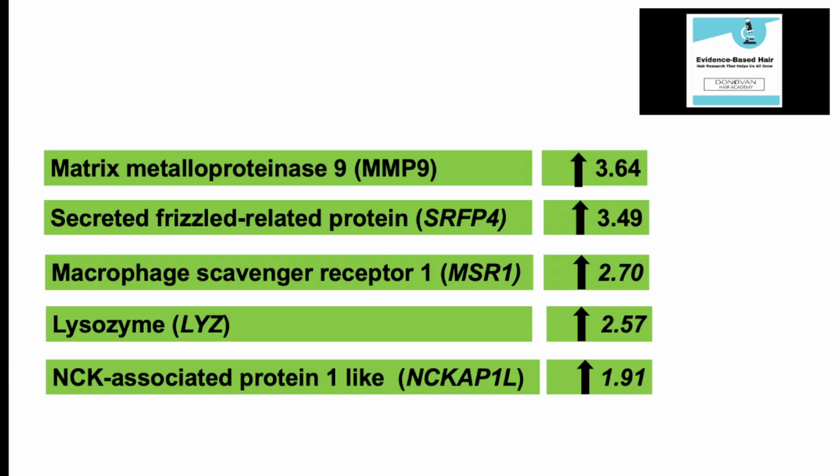And this study was really one of its kind, looking at genes that may be relevant to advanced CCCA. Some patients with CCCA develop hair loss rapidly, and no matter what you do, they go on to lose hair quickly, and you need more and more aggressive therapies. Other patients with CCCA have their disease stop quickly, or it moves only slowly. So what are the differences between these two groups? Well, this was what this study set out to do.